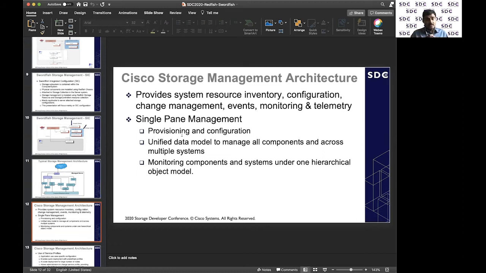And the next thing is, you can be monitoring components within a system, or you could have a hierarchical model of n number of systems, and you can drill down into a system or a group of systems, and then study the trends within that system. So you could have a single pane of management that provides me a set of systems, and then I can drill down from one system into a component level.